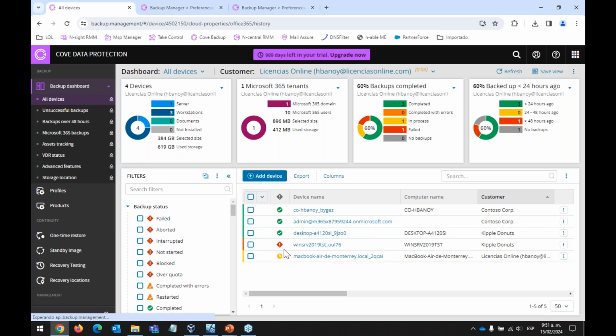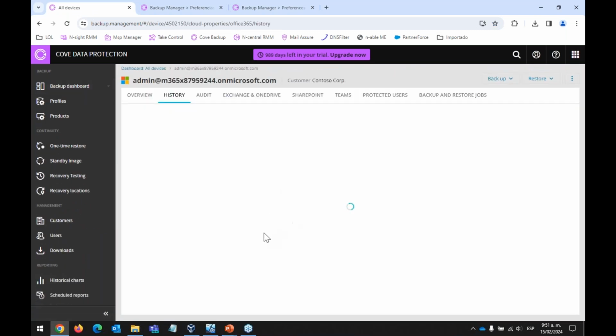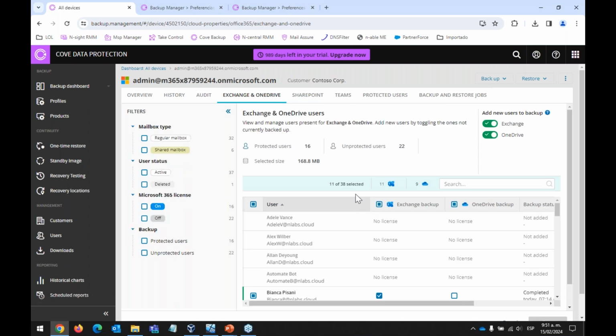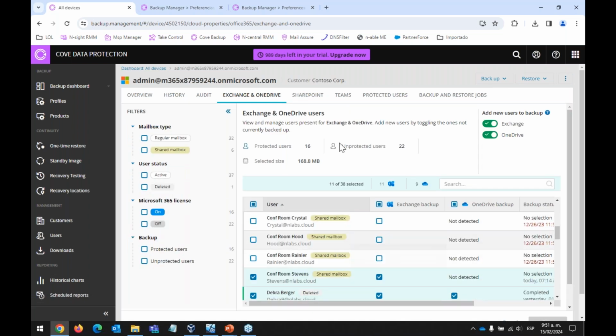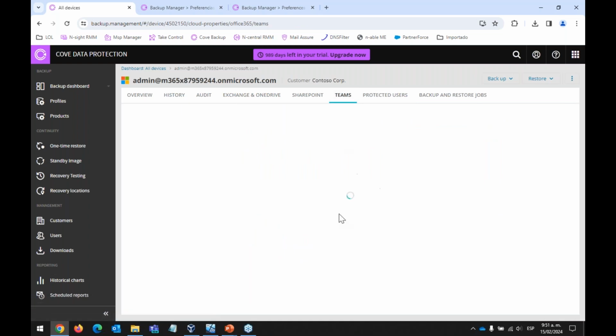And talking about Microsoft 365, you can also see the dashboard. You can see Exchange, OneDrive, SharePoint and Teams tabs with the selected unprotected users, or the SharePoint sites or Teams that are unprotected.